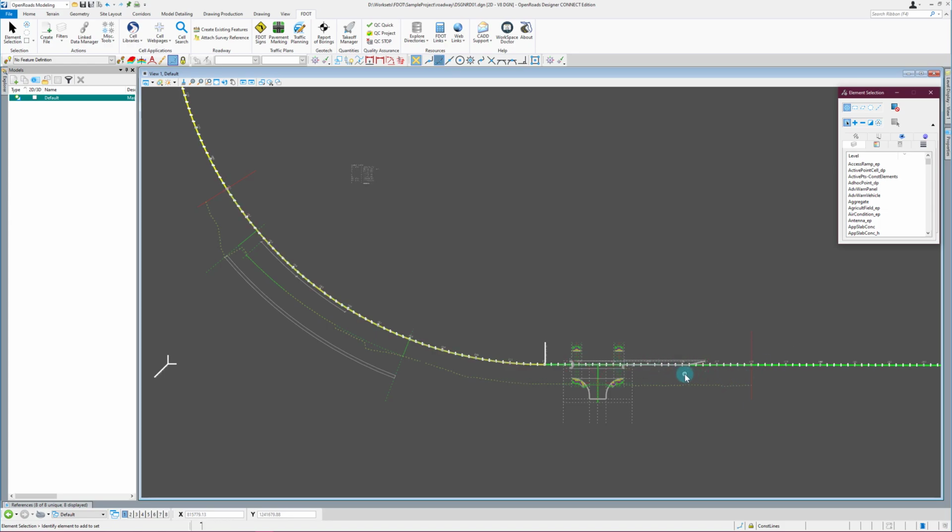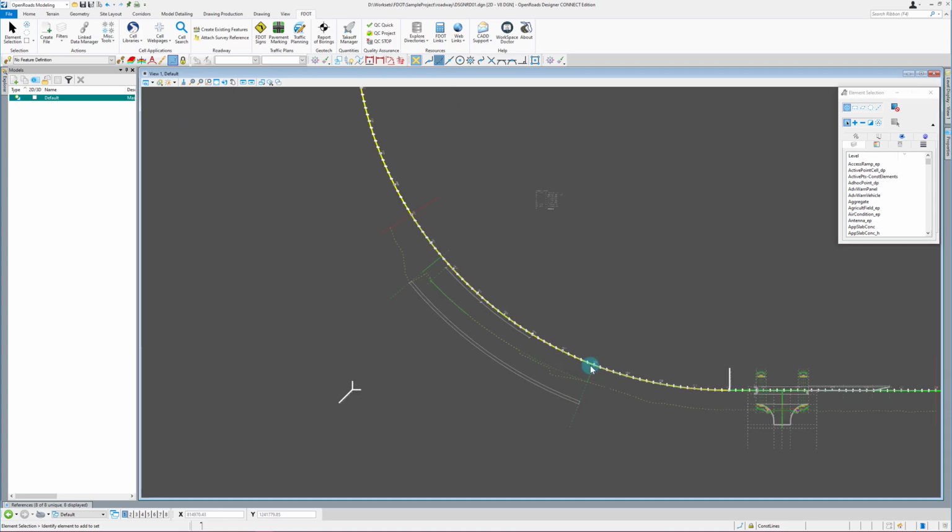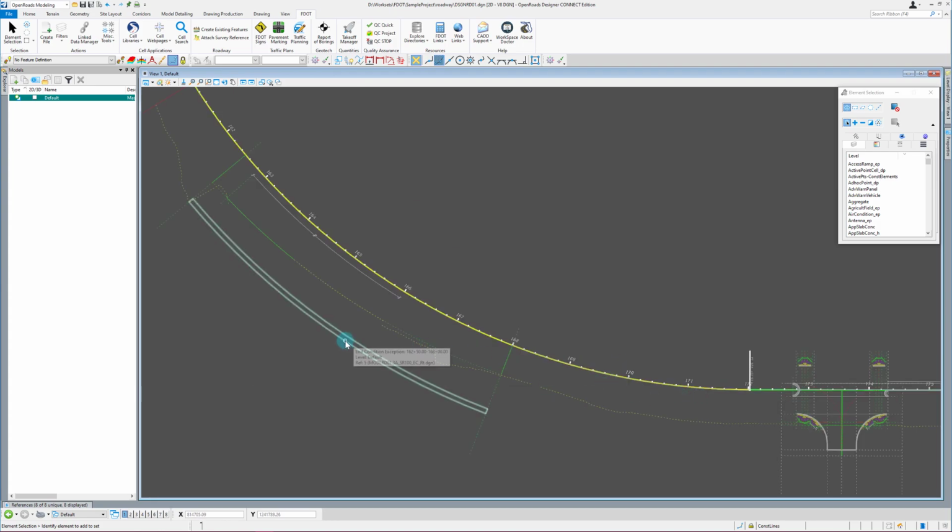But part of this project has a transition in it where we go from a certain width of median to another width, and so the inside edge of pavement and the outside edge of pavement go through a transition piece, and I like having that in my pavement model file. So what we'll do is we'll go draw that in the pavement model file and then come back to the DSGN so that we have those in case we ever need to make a change to the pavement. We would do that in the model file first and have that reflected here.